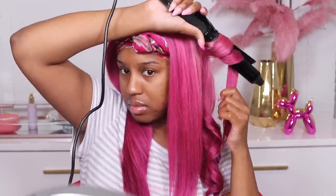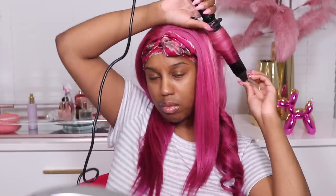So I'm just going to continue curling and playing with it and styling it. Because even after I curled it, I was like, okay, maybe I can do the space buns. But then I was like, nah. Maybe I could do a flip over. Nah, maybe I could do half up, half down. Y'all are going to see a lot. A lot goes into trying to execute a look, y'all. It was just so much, but it was so much fun though. It was really, really fun.